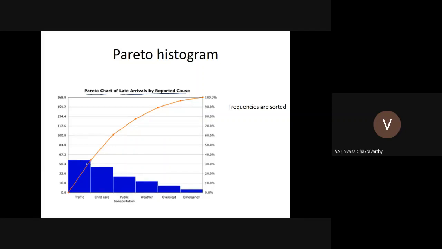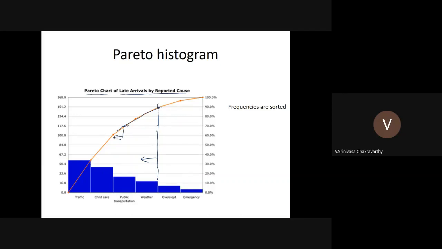And then you draw an accumulated plot. So you add them up, one by one, and draw this accumulated plot, which is the orange graph. Now, if you cut this graph at any given point, let us say 151, this is the 90% point. So if you go to this point, that means if you look at all the causes before that, that will take care of 90% of the causes that produce this effect. So if I just want to take care of 70% of the causes, then I just go to this point, and then look at all the causes before that.